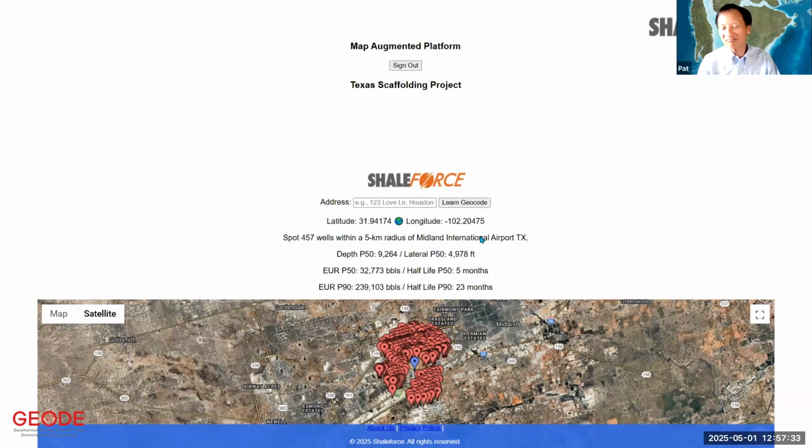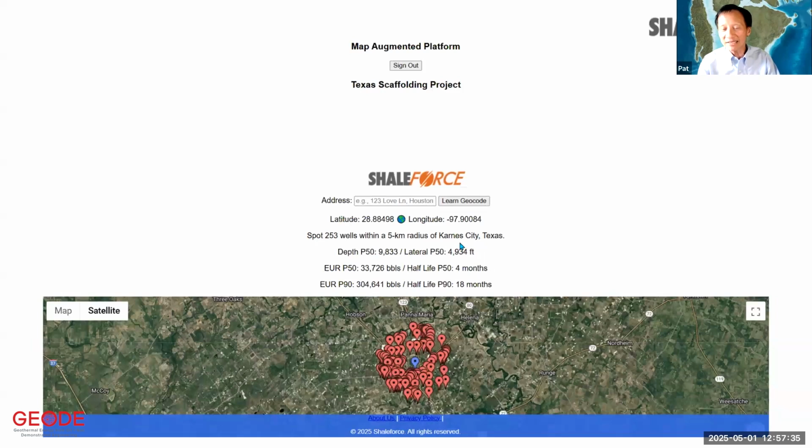Now let's just check, just out of curiosity. We're down in Karnes County, south of San Antonio, in the Eagle Ford area, and so again, you see something like the P90. You get this, and the depth and the well, P50, the lateral, they're comparable. So again, this is a quick scan. If you see a bunch of these that make it interesting, then of course you can go back and drill down further into these wells. So it's quick and time saving. Instead of spending weeks, in a few minutes we can interrogate an area and move around.